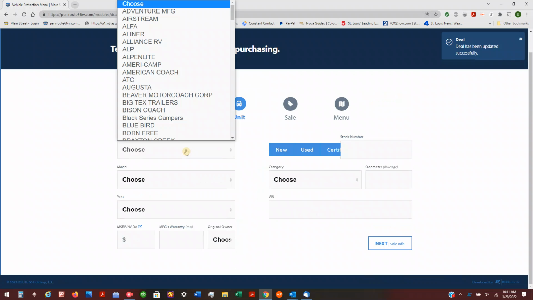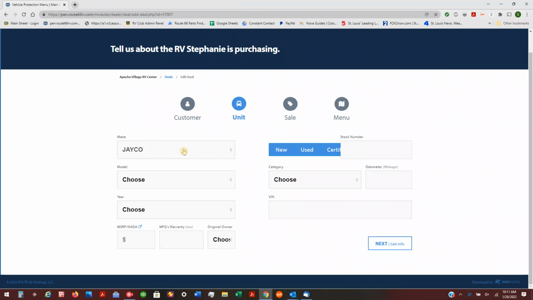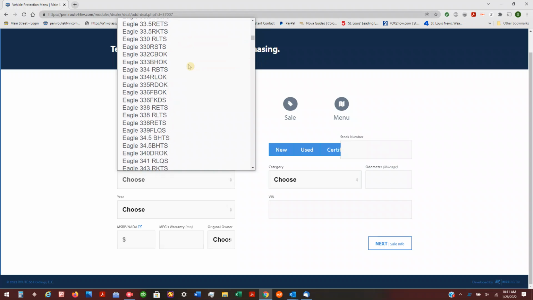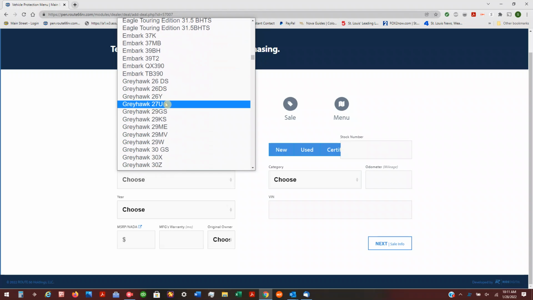This is all drop-down box, so you guys saw mostly Jayco. So if I hit my J key on my screen, it's automatically going to put Jayco in for me. Now, as we all know, Jayco has a lot of models, so you can scroll through and find your particular model that you're looking for. And if you can't find the model that you're looking for, maybe it's a new model we haven't updated yet, you can hand type in.